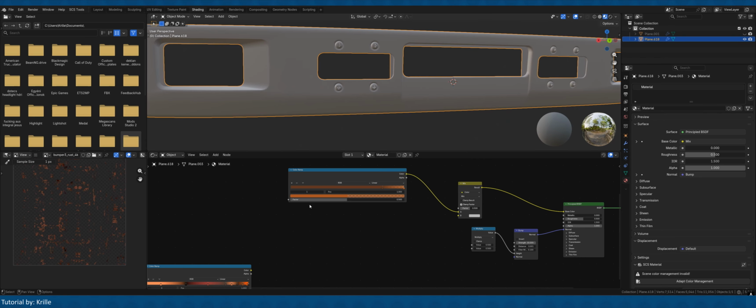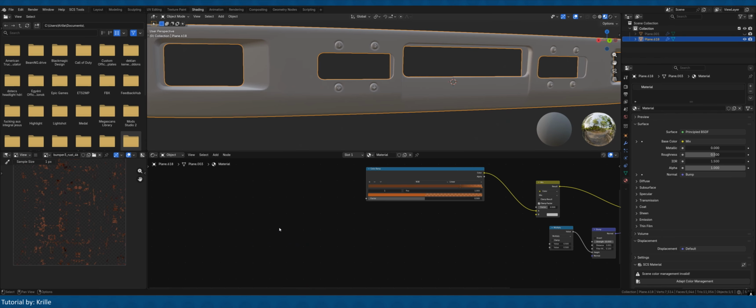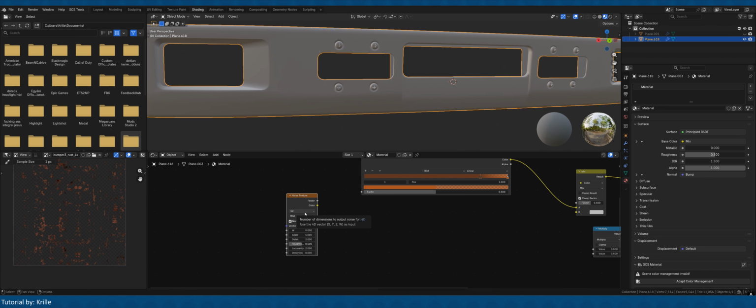Then we put a noise texture like this. You set this to 4D FBM. You can mess around with this, it doesn't really matter.